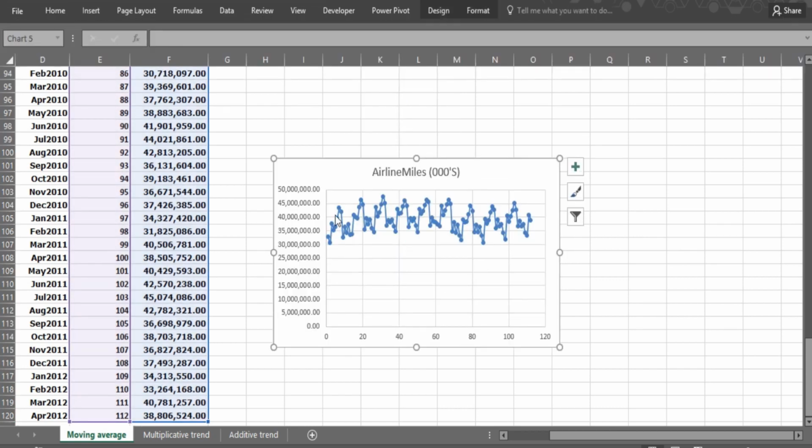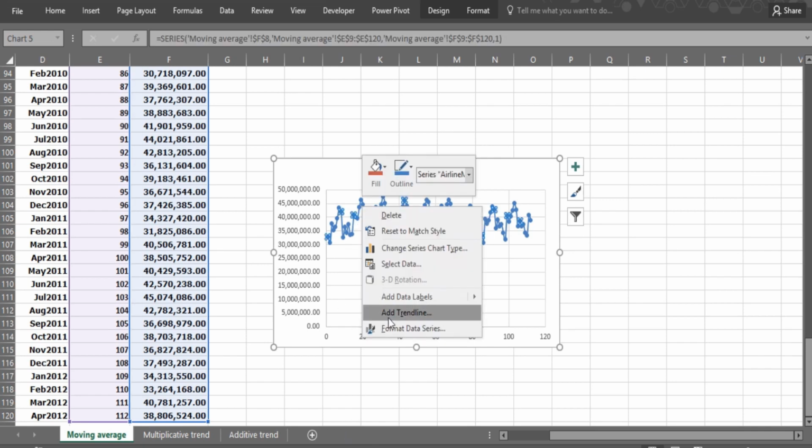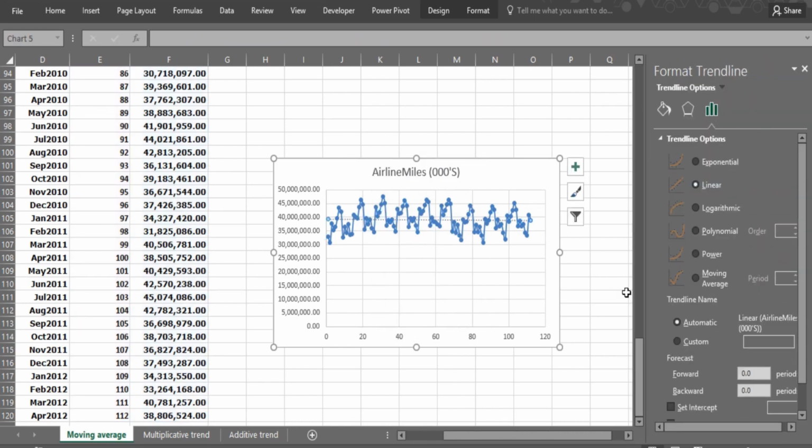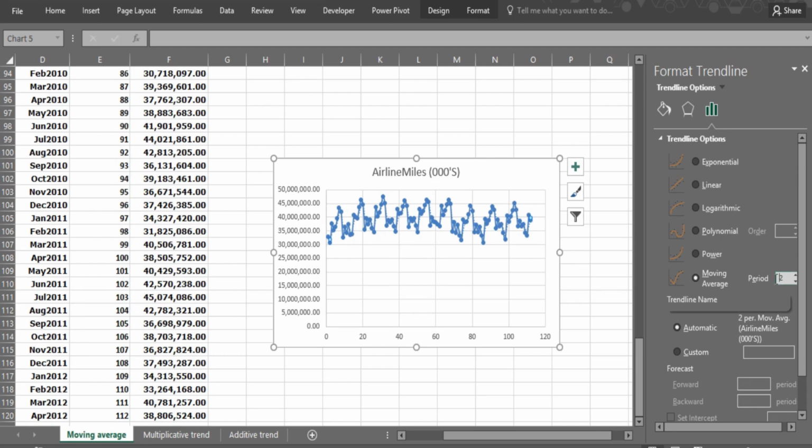You can see every 12 months, there seem to be these two months of peaks. Those are July and August, as we'll see later. If we want to understand what's going on with the trend, we really need to smooth this out and eliminate seasonality. So right click, add trend line. Moving average, and I'll do 12 months there. And that should work.